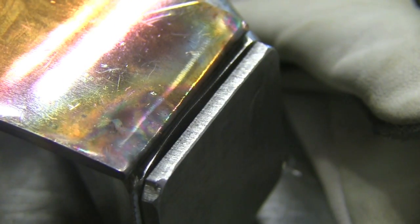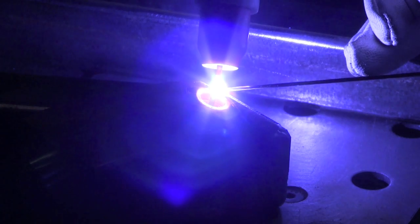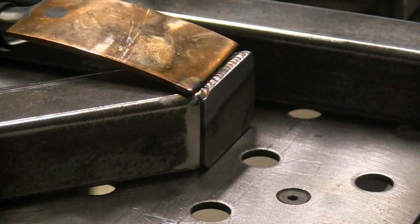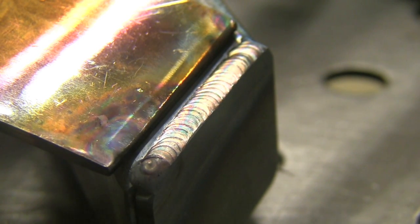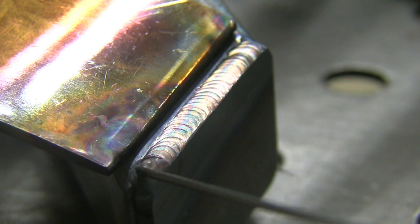Another example is putting end caps on some miter joints here, just putting the welding spoon — the little piece of copper — right next to the weld. Not only does it pull a little heat out, but it kind of traps argon on a corner joint like this and provides a whole lot better shielding. When I'm finished and want to terminate the arc, I pull it up to the copper, watch it solidify, maintain a little shielding, and pull out. A lot better result than just using straight scratch start, which leaves a big oxidized area. So when I start back on it, it ties in all nice and clean.